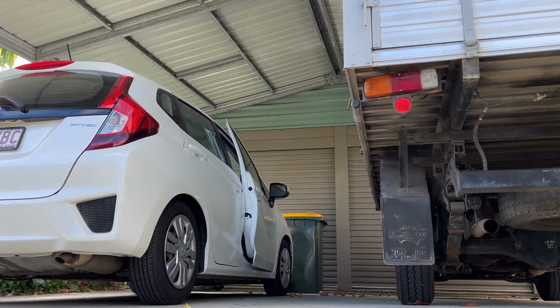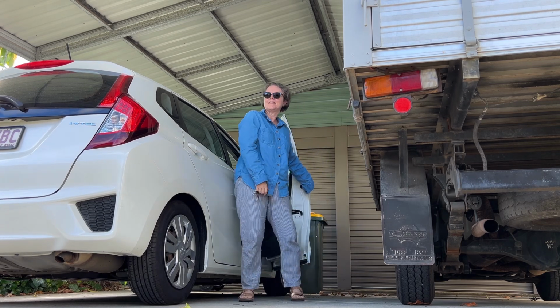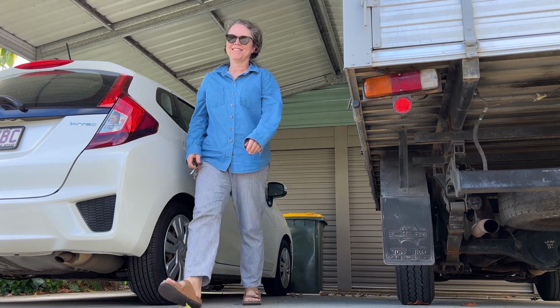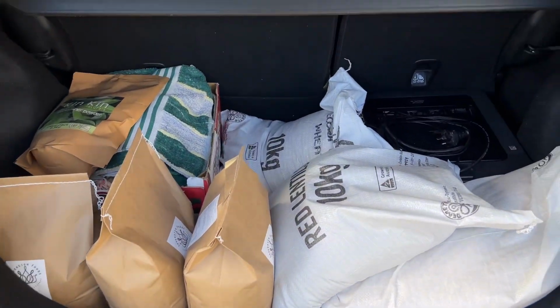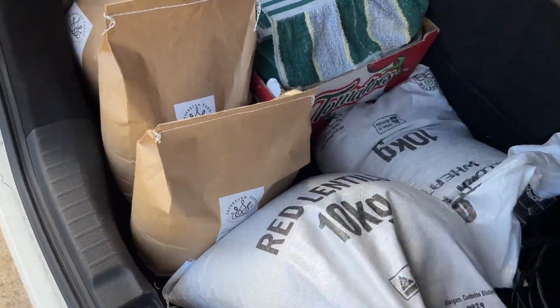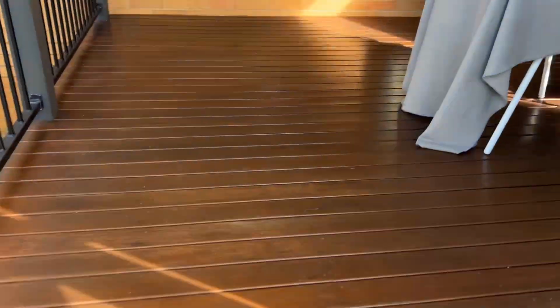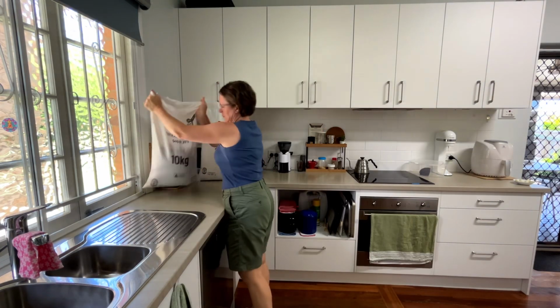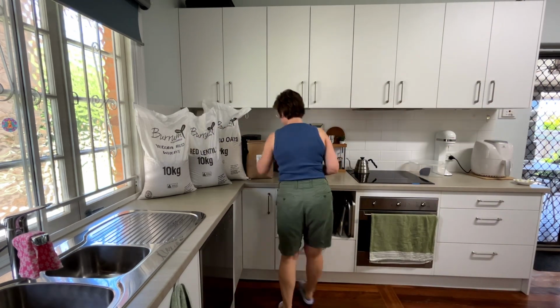This is me just getting home. It was pretty hot. And on that day, I ran out of time to repack my freezer and everything. So I just brought all of this out of the car and just put it in my office in the house. It was too hot and I was too tired by the time I got home. I had other things I had to do. So I ended up sorting it all out on another day. So here we are, a couple of days later. I got everything out to show you all what I got.